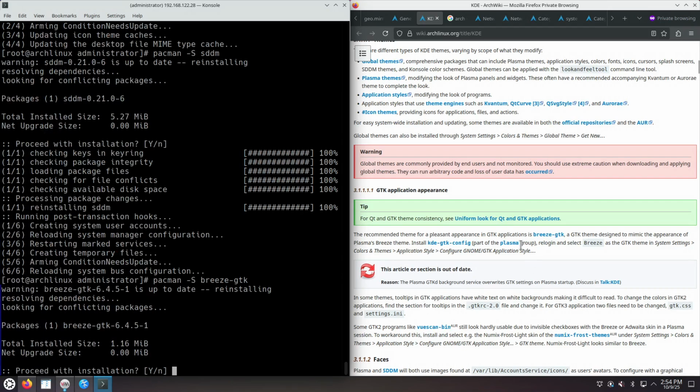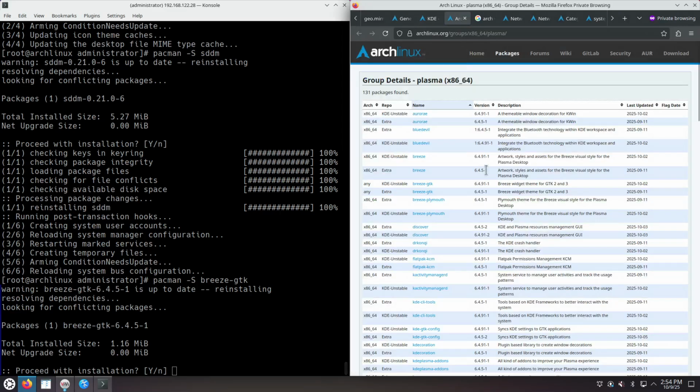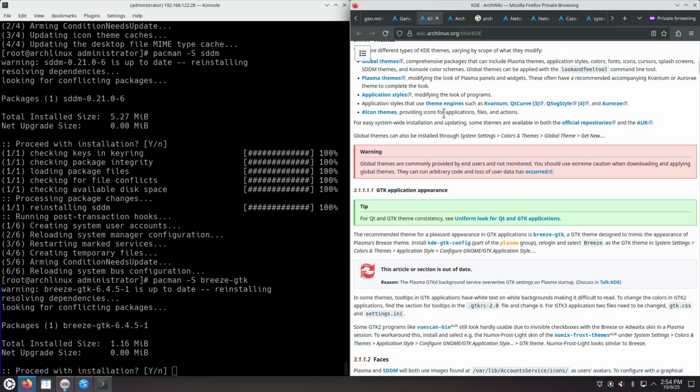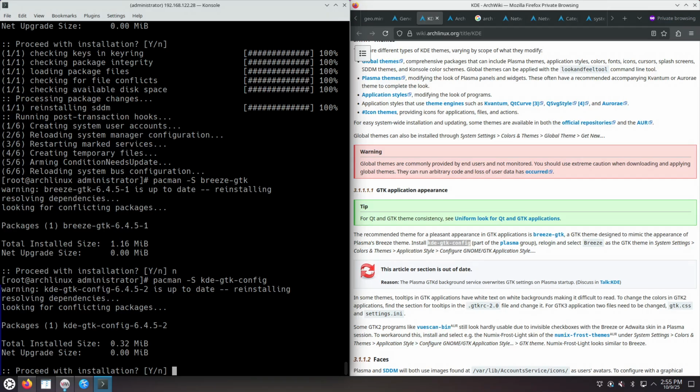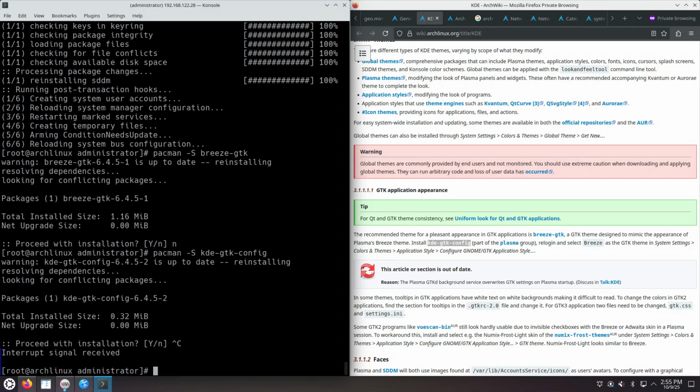Oh, I'm not sure exactly what I have installed. How could I have not installed this thing? It's up to date, so it's already installed. Okay, okay. And KDE GTK config. Already up to date.